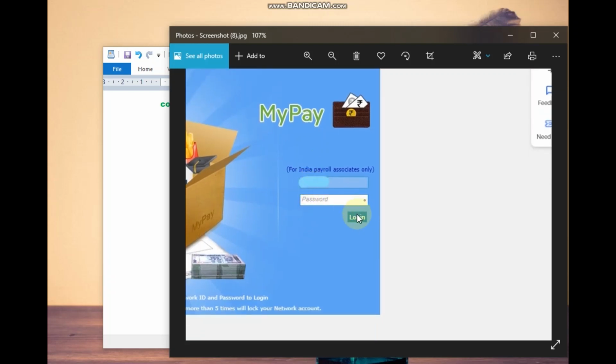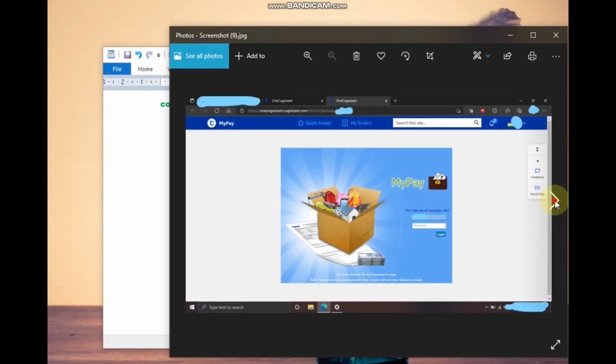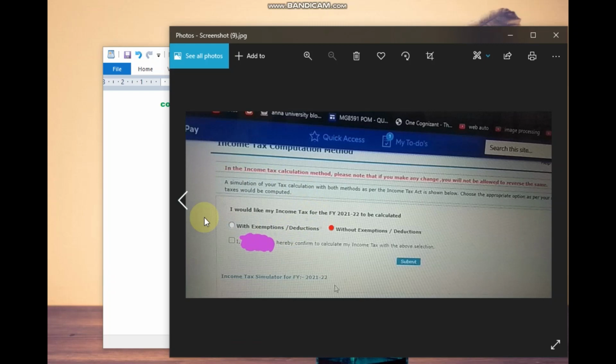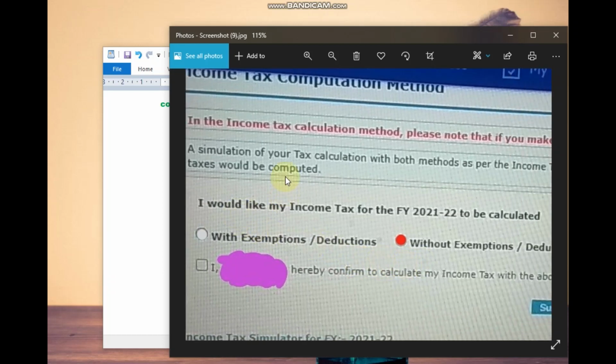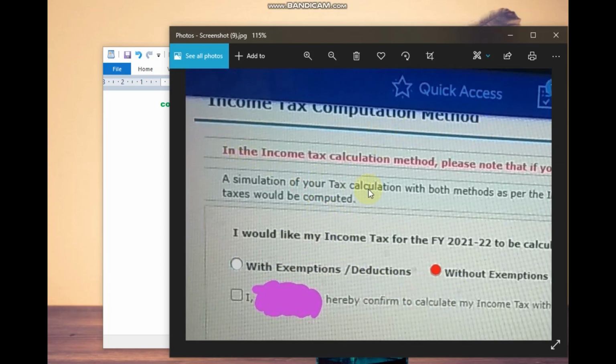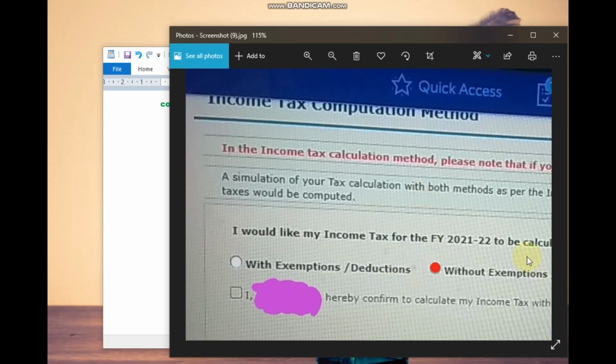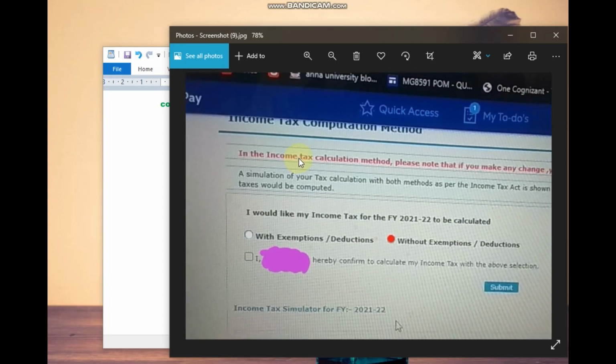Once you click on this login button, you will be redirected to this page. In this section you have to select one option among these two options. Generally it is your income tax computation method, and based on your selection your income tax is computed.